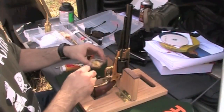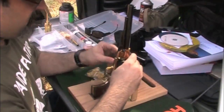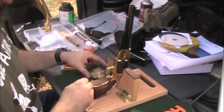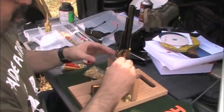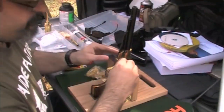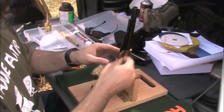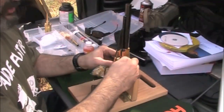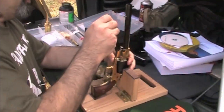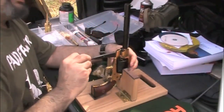We'll go ahead and place that into each cylinder. I'll put one on this side so you can see. I'm sticking it in there. These serve two purposes. One is it helps lubricate the barrel as you're shooting, but more importantly it prevents chain fires. Now what we could also do is go ahead and just sort of shove these down a little bit before we put the balls in.